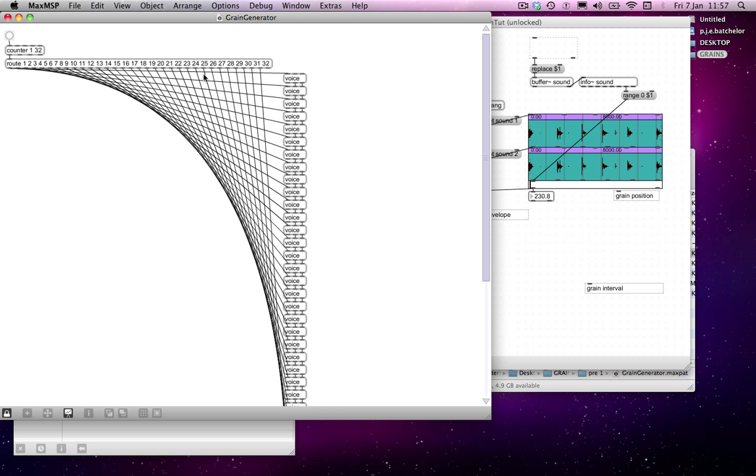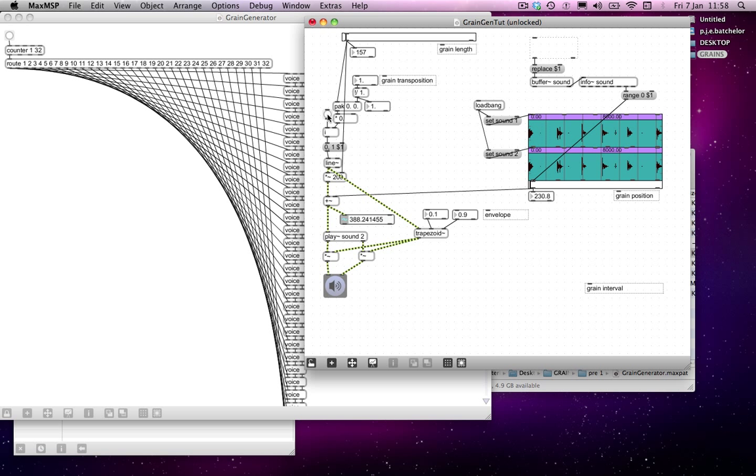The thing with this, just to point out, is that I'm not actually sending any information along with the count. In prior examples I've used the route object to route a list that was prepended with a number which was absorbed by route, and then the remaining list was sent to these voice objects. In this case there is nothing additional to that number. So in fact route functions as a select object, and having got the number from counter it simply sends a bang out to the voice, and I'm going to use that bang to trigger our grain, as we were doing before. So there's our engine, and once we've popped this in there, we should be able to get a series of grains happening one after another.